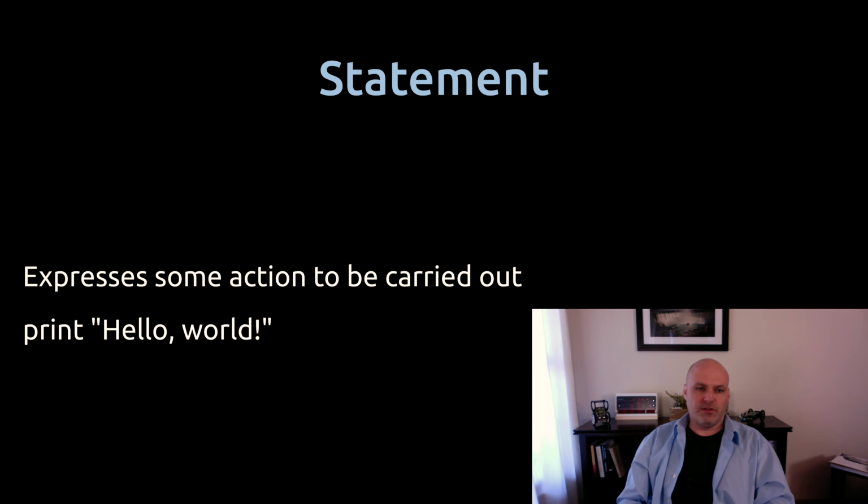The first thing we need to know to create a line of code is to understand what we would call this line of code, and the answer is that we're going to call it a statement. A statement is simply an expression of some action to be carried out. It could be something like print hello world in my pseudocode example here, or it could be something like 1 + 1 = 2. A statement is just one discrete action that we're going to take.